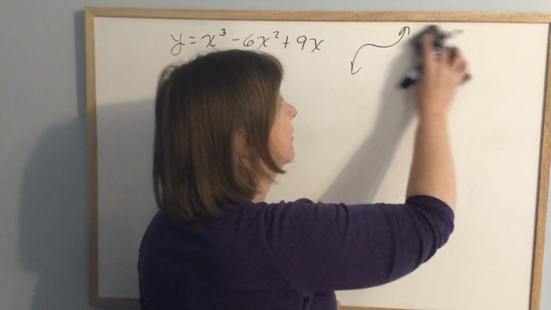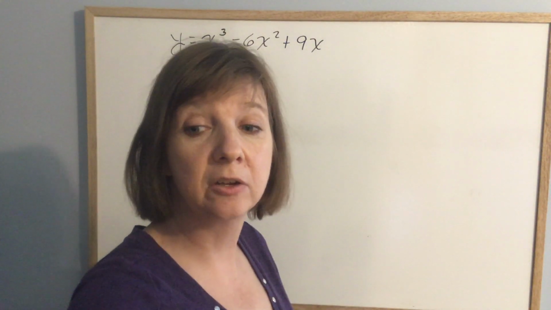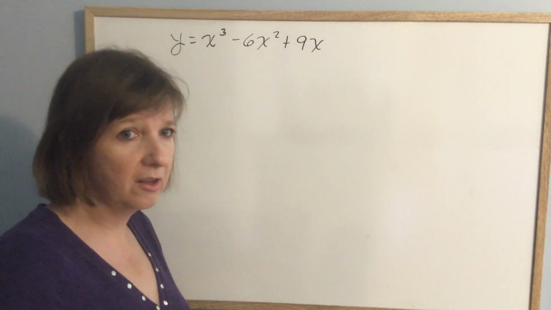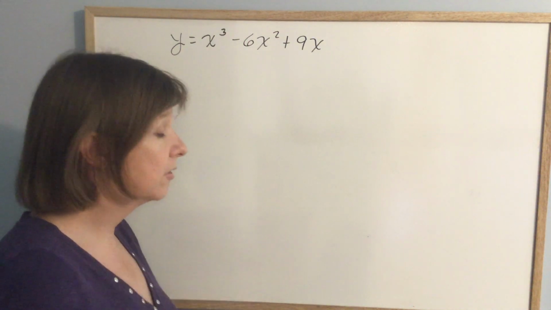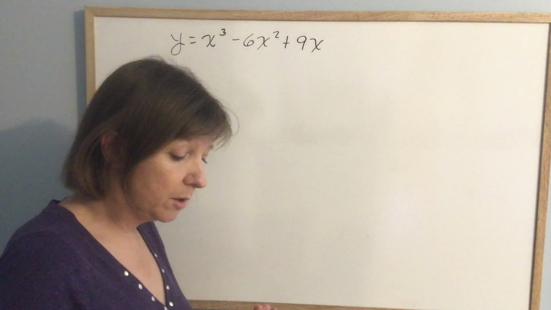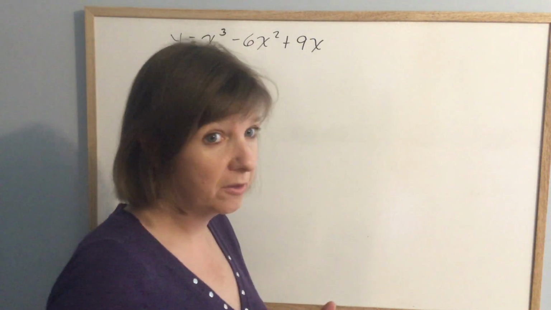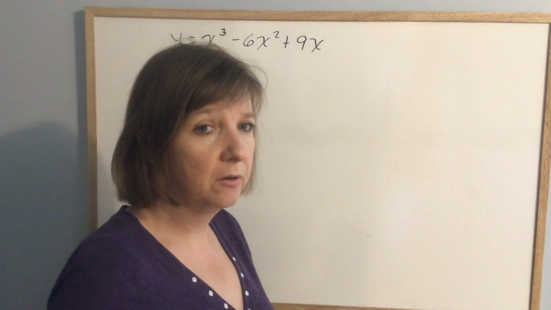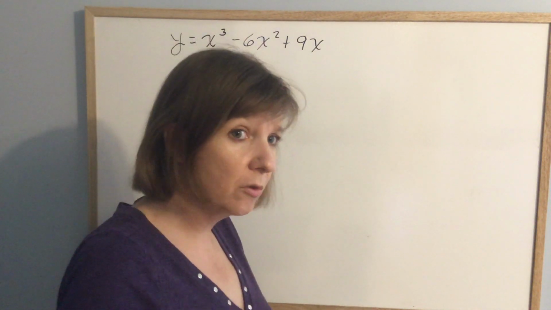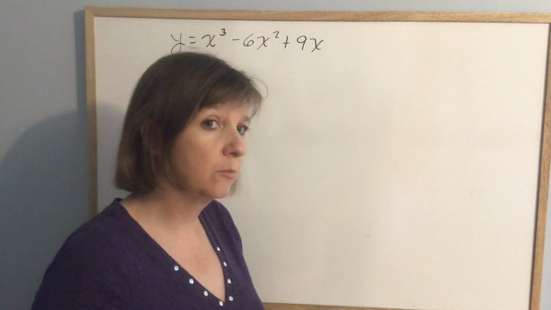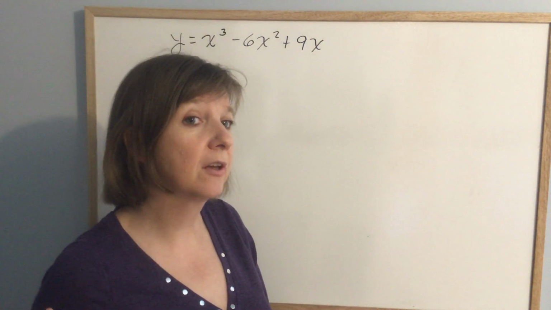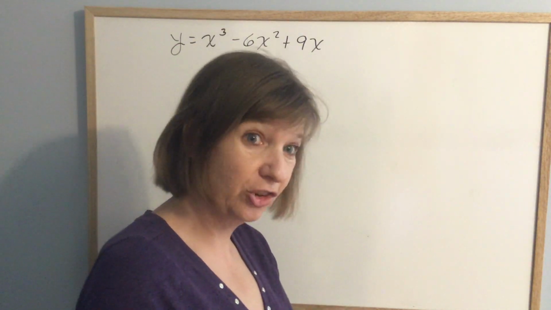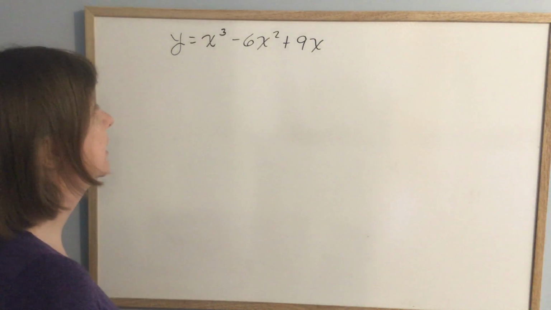I know there's no asymptotes because there's no fraction here, so I don't have to worry about vertical, horizontal or oblique asymptotes. So really what I'm going to be looking for is intercepts, local maximums and minimums, and points of inflection. Like I said, we're really just taking all the previous sections and putting them together into one giant question.